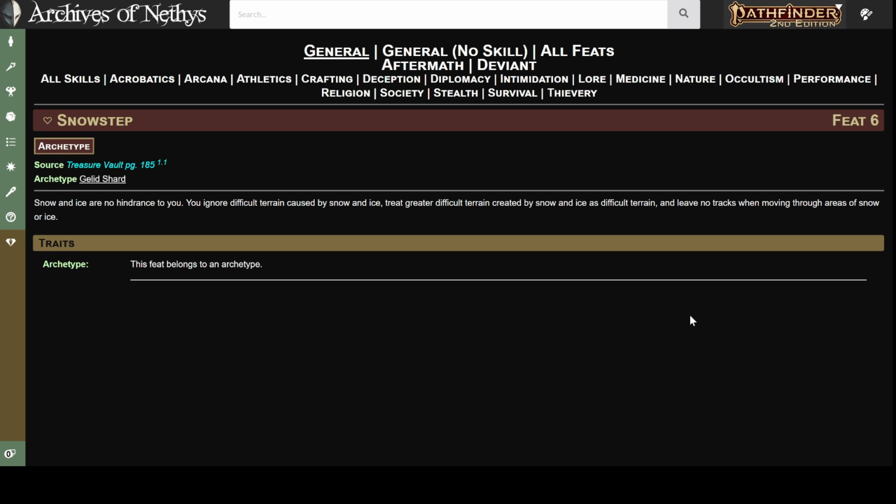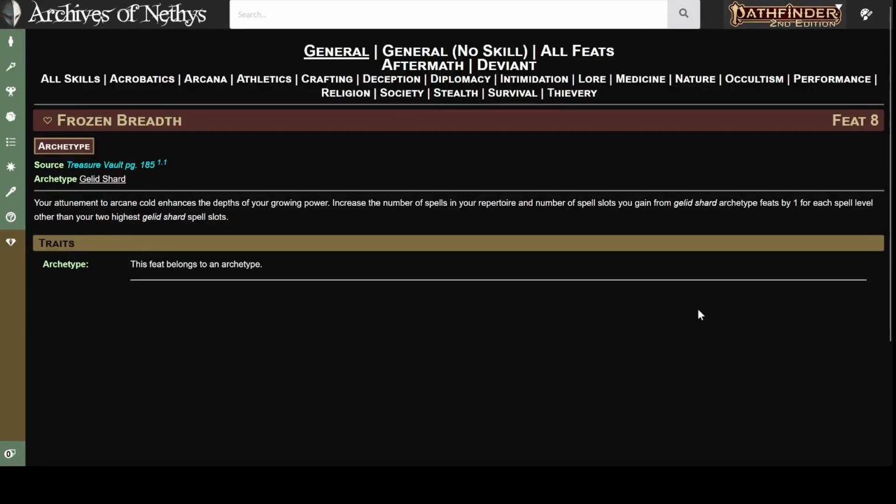It feels a little difficult because even if you don't leave tracks, the rest of your party probably is still leaving tracks. But if you're on a solo scouting mission through a wintry landscape, certainly leaving behind no tracks to follow you with is relatively useful.